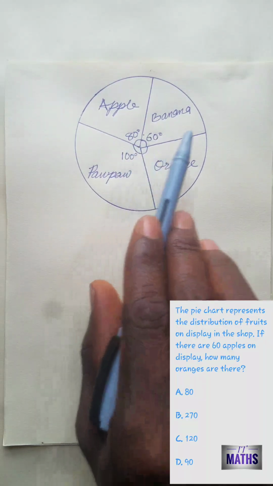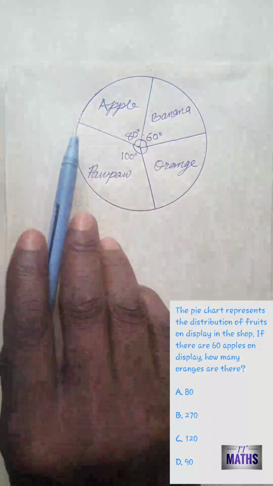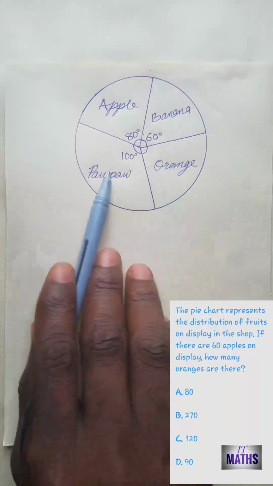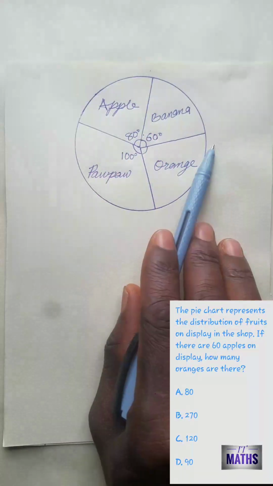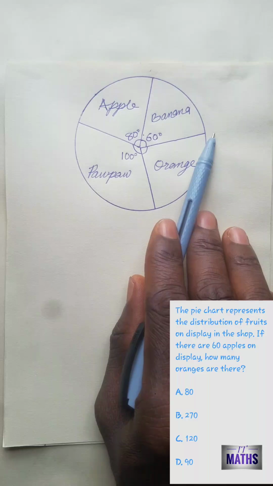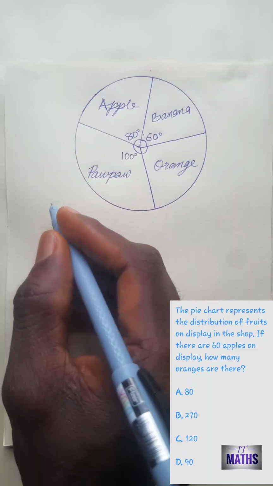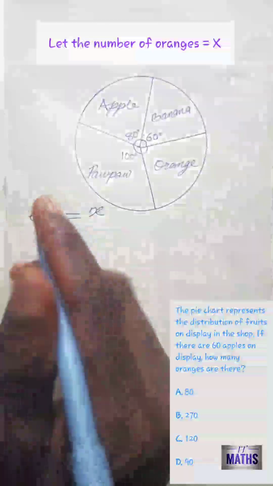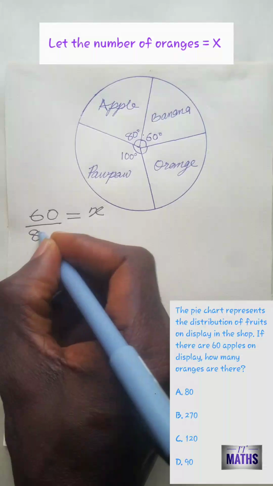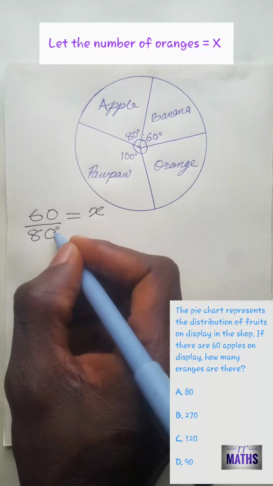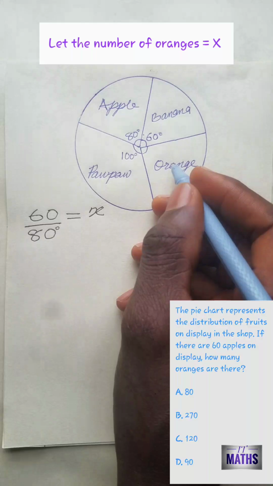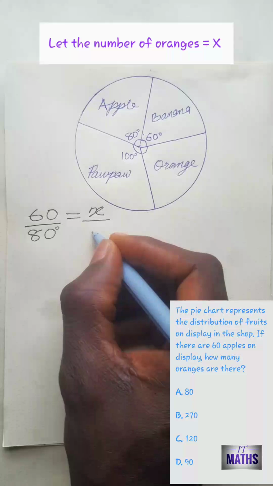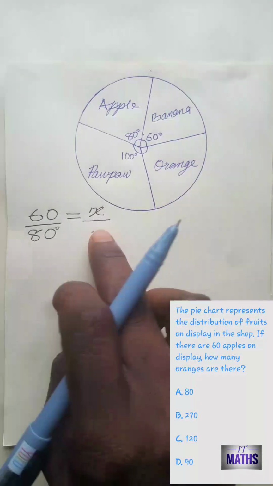Is that okay? So we take the total number of fruits and divide it into 360 equal parts, and then one part represents each pie depending on how large it is. That is how large each angle is. So to make it very short, if the number of apples is 60 and the size is 80 degrees, then expect the number of oranges, x, that I don't know yet, to be proportional to the size of this angle. Now this angle is not given, but I can find that very easily.